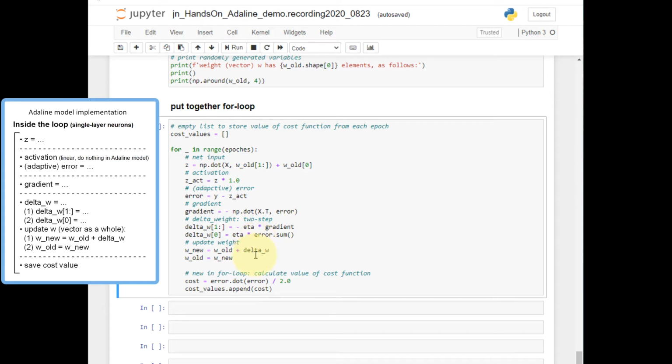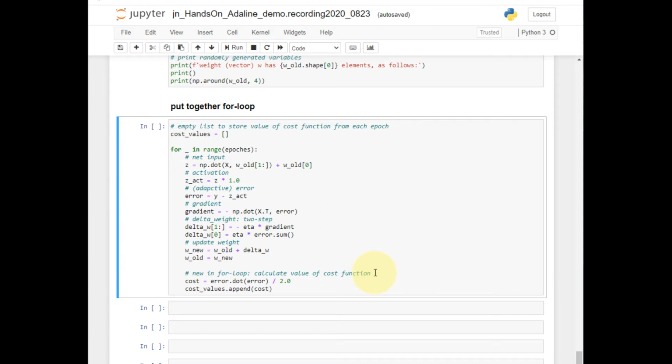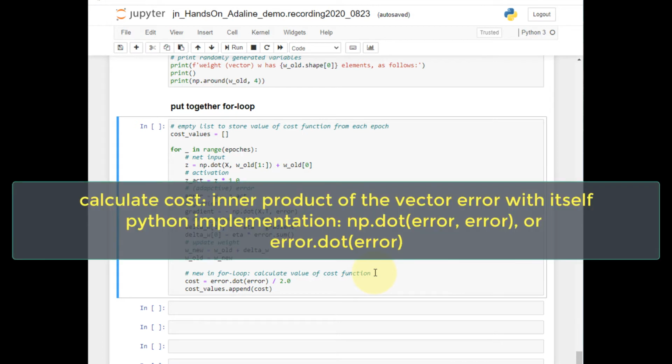And finally, within the loop, this is new here. To trace the trajectory of the cost function, we need to compute the cost in each epoch. For the Adaline model, the cost is simply the sum of squared errors. And as you are perhaps familiar now, sum of squared errors can be implemented in Python using the dot function, by multiplying the errors together and dividing that by 2.